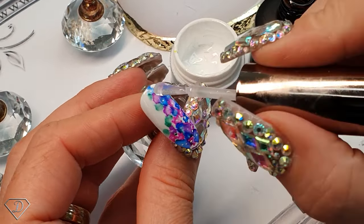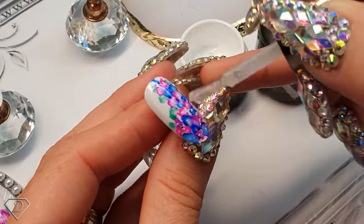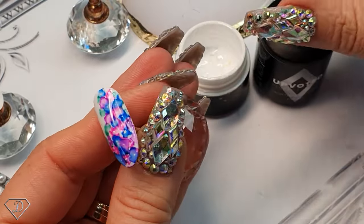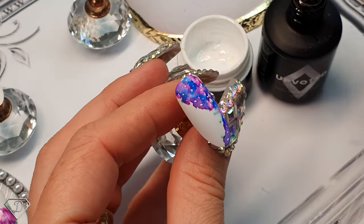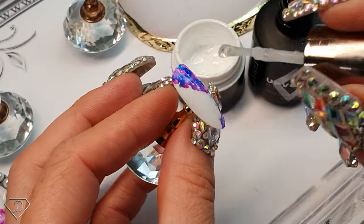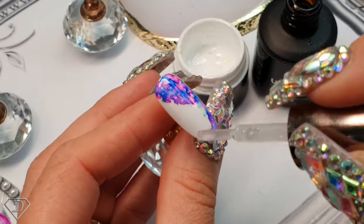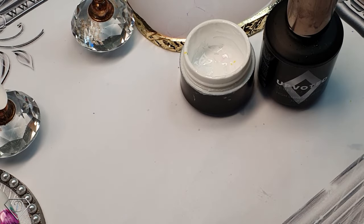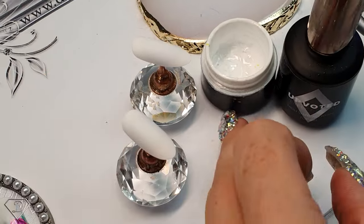I have used sharpies or marker pens before on nail art and had to wait quite a long time for them to dry without smudging. What I've noticed is that because the blue scrap is diluting it, they dry constantly and you cannot smudge them — this is a huge bonus to this design because you have no time to wait for them to dry. Imagine adding a tiny bit of glitter around it, or marble on one side and this on the other — I could come up with more advanced ideas on this technique.